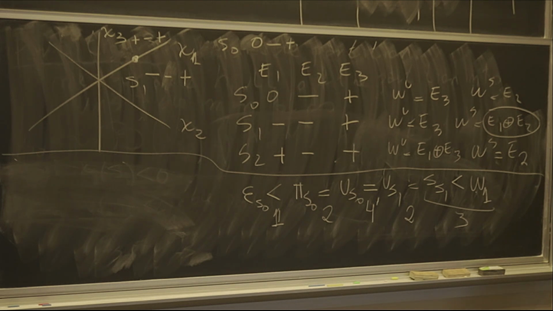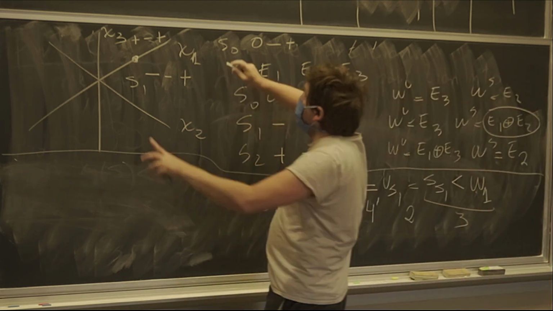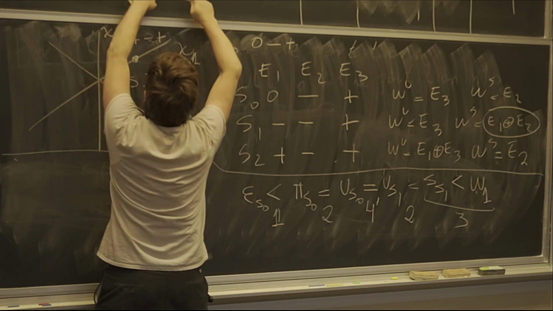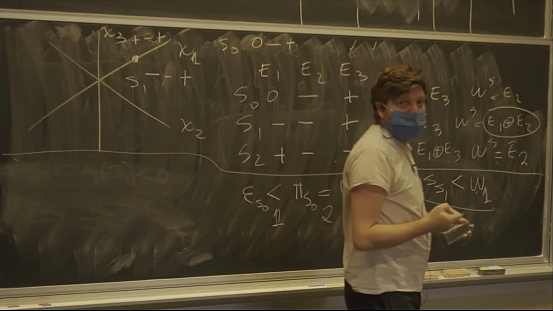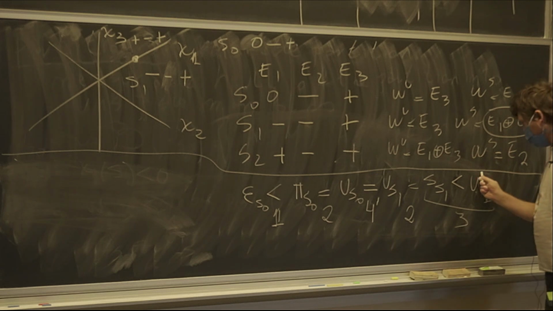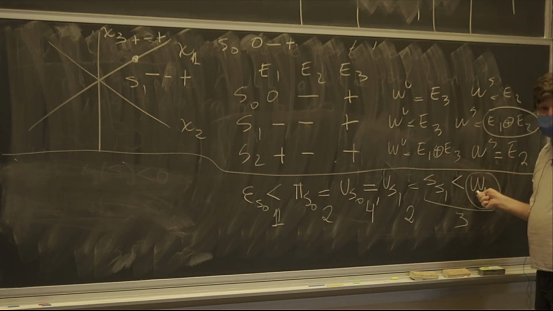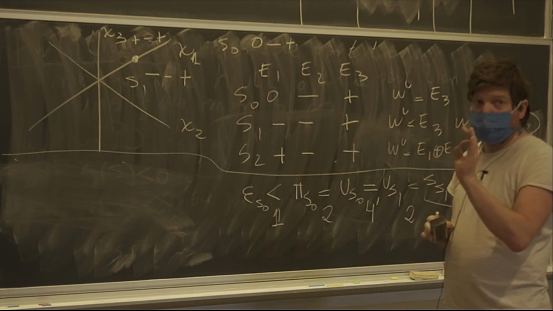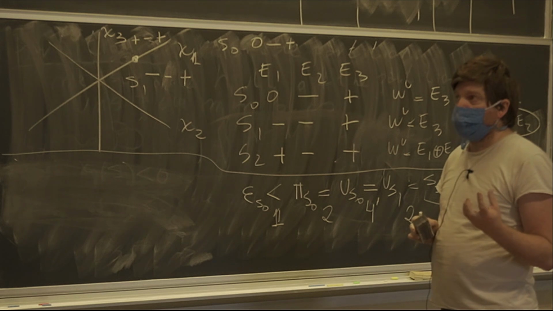Although 2 has two equalities, this equality is simpler to prove than this one, I think. But anyway, doesn't matter. Now you say, why do we care? All this was to show that this guy, the W1, which is a foliation for the whole system, but in particular for S0, is an isometric foliation.